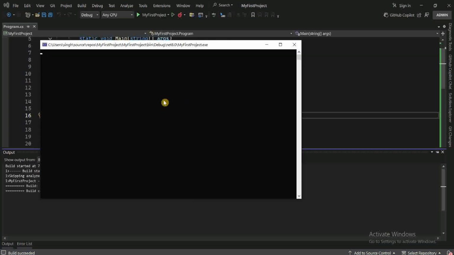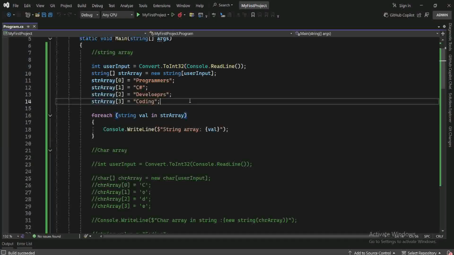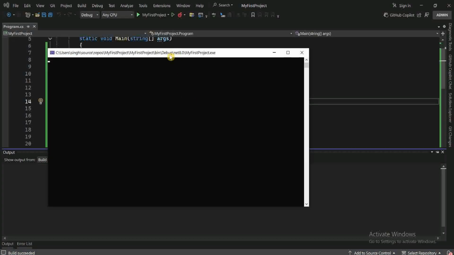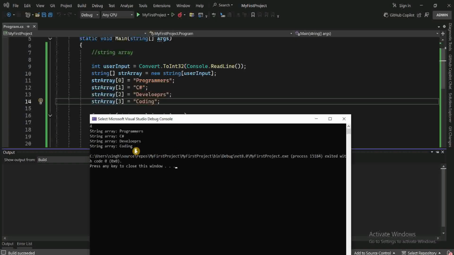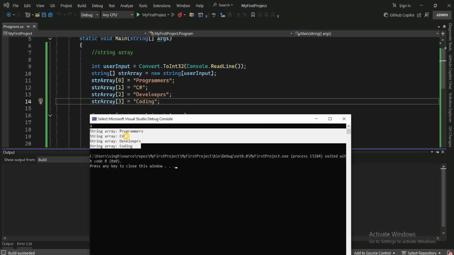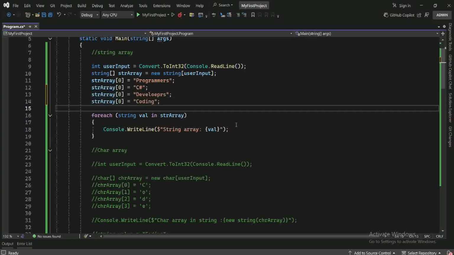Here we set 3 for this, but we initialize 4 values, so it is giving us the error. Now we have 4 values, so we have to use length 4. Now it is giving us the correct output for all values in sequence. So this is the concept of string arrays. Suppose here we set 0 for all of that. Now what will happen?